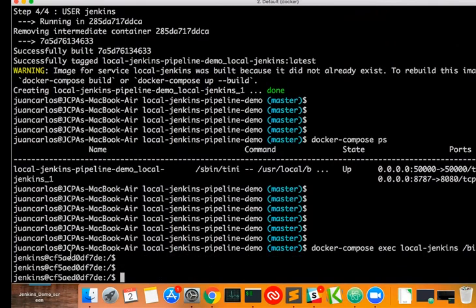Okay, right now we are inside our Jenkins Docker, and we will try to allow the SSH access from this Docker to our laptop, because we want Jenkins to access the code we have here.